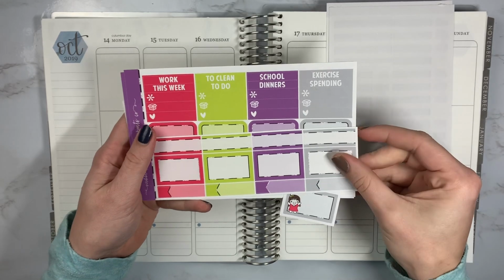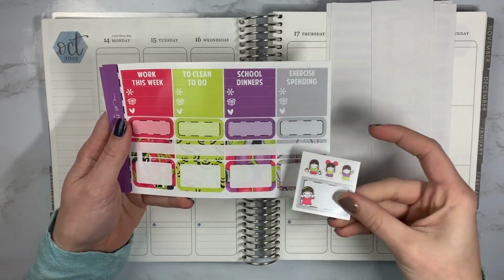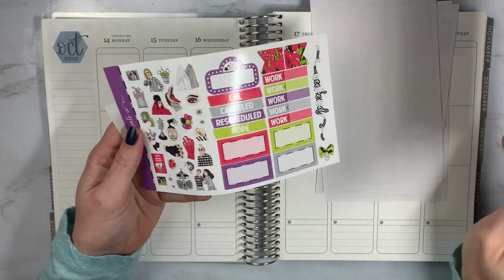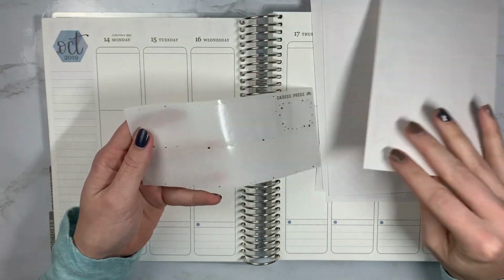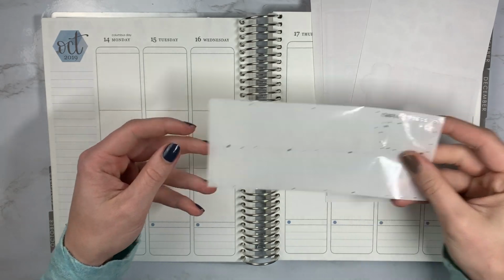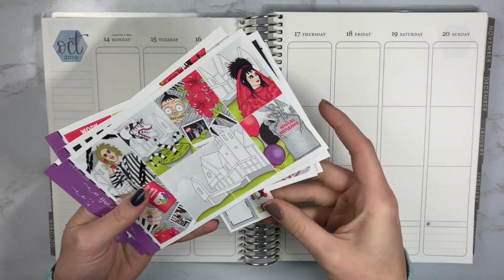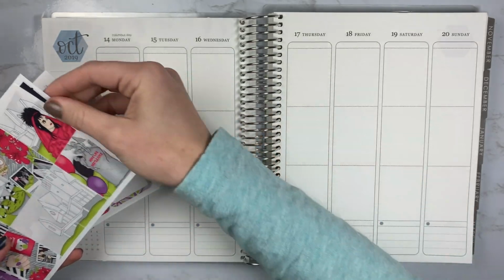I am using the Scribble Prints Co. Beetlejuice kit. I thought that my other colors weren't as vibrant, so I got this, and then I'm also using some foil overlays from Crest Press and from Scribble Prints Co.